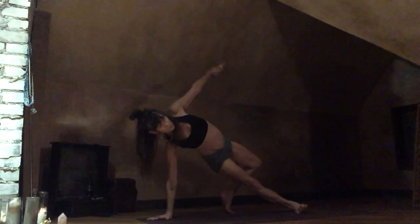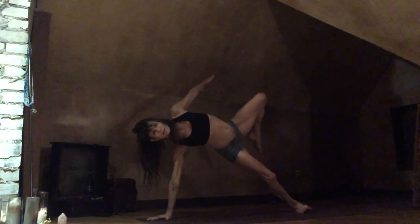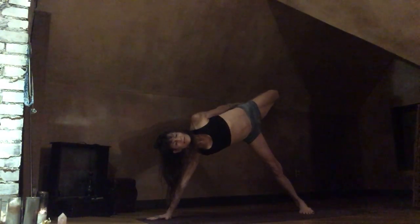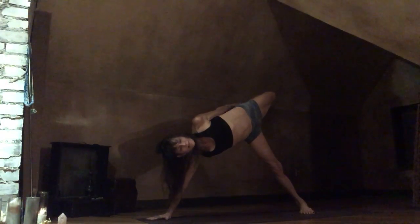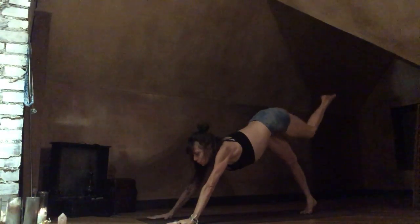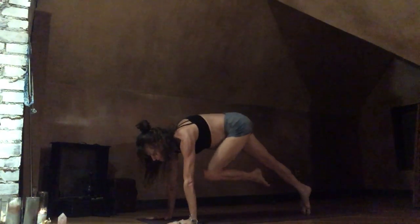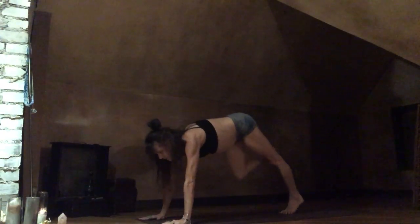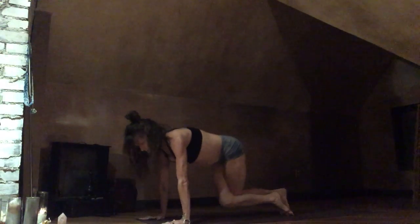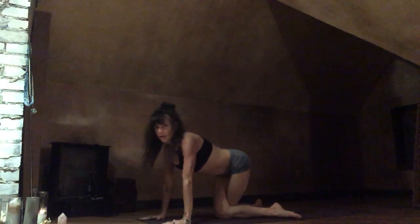Back to the floor. Lift your hips up. Grab that ankle. Extend. And release. Cartwheel. Pull the knee into the chest. Take the right leg into split. And then pull that knee in, cross. Drop. Spread those legs and sit.